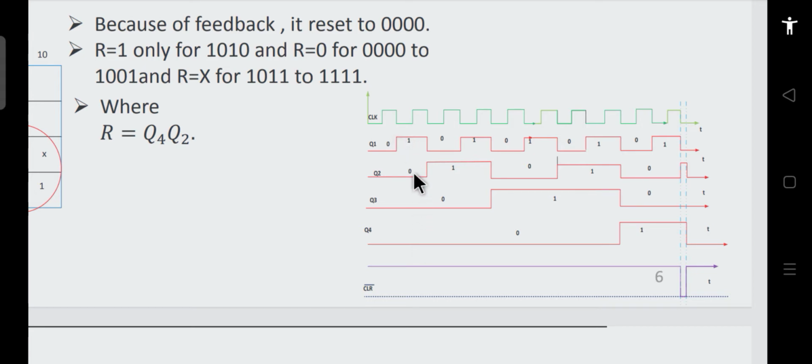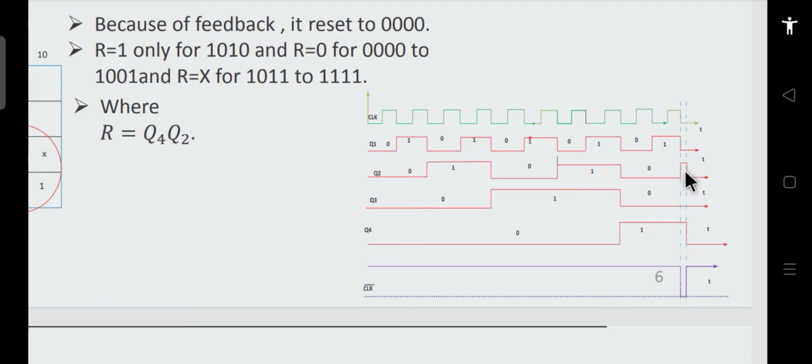The counter goes into the next state, 0 0 0 1, then it goes into 0 0 1 0, then 0 0 1 1, then 0 1 0 0, then 0 1 0 1, then 0 1 1 0, then 0 1 1 1, then 1 0 0 0, then 1 0 0 1. So you can see that it goes starting from 0000 up to 1001. So the counter goes through all the 10 states.